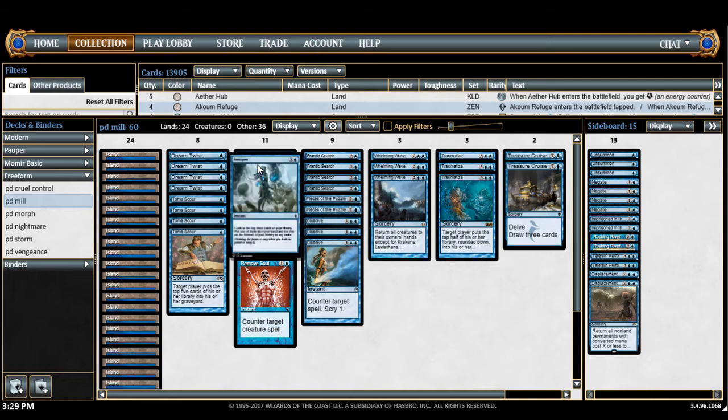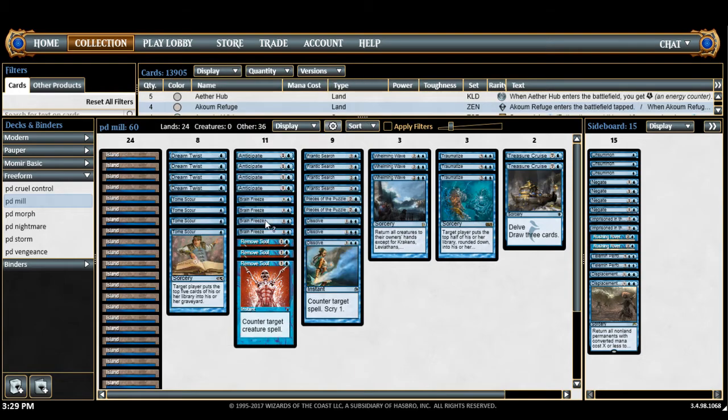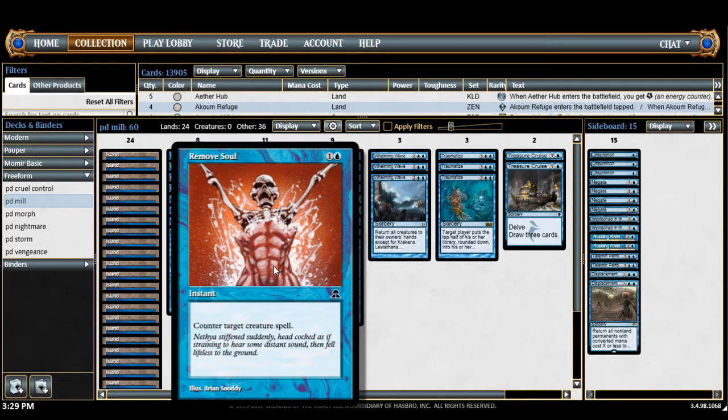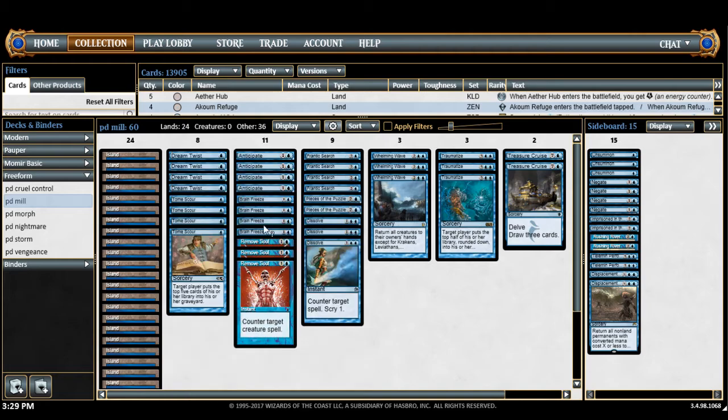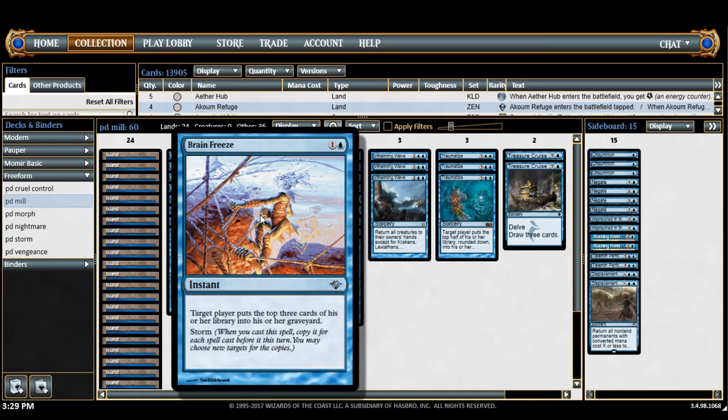Going to our twos: Anticipate, some card draw to dig through our spells. Hitting land drops is really important in this deck, which is why I have so many lands. Also Remove Soul, just an anti-creature measure here, and Brain Freeze, which is another pretty okay mill card. Two mana for 3 isn't really that great, but because it has this little storm thing attached to it, you can do some nuts stuff to your opponent. It's also an instant, so if they can't play a bunch of spells on their turn, you can play this at the end of their turn. They just mill a lot.